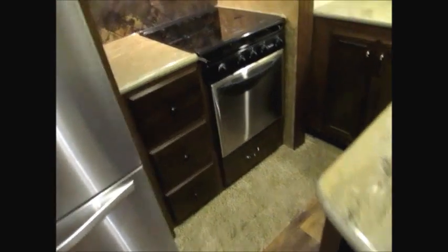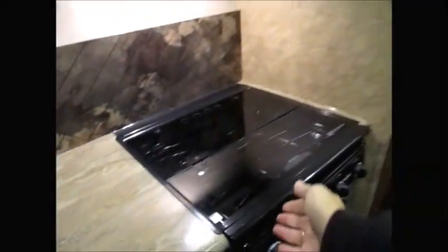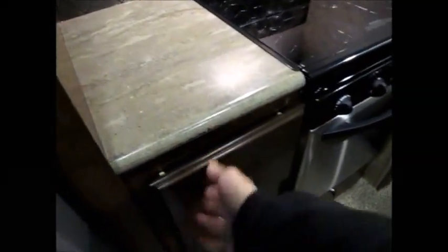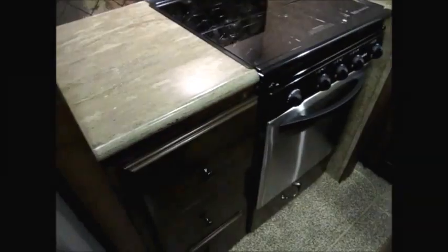Here's the U-shaped galley kitchen, and it's just beautiful. Nice glass top here. One of the things I really like about Sandpiper is that all the drawers are made out of wood, and when you shut them they shut themselves — they won't pop open when you're driving. But you can't slam the door. Every one of them does the same thing, which is really nice.